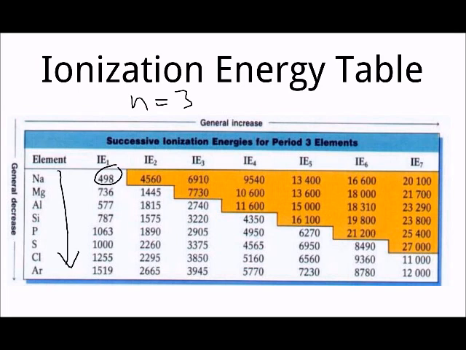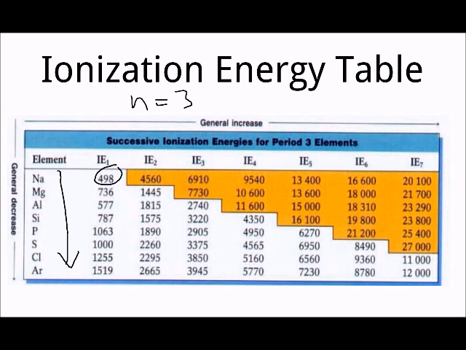First, look at what happens to the energy of ionization when each subsequent electron in a valence shell is removed. It greatly increases. So if you take a look at magnesium, you can remove the first electron for only 736 kilojoules. But then the next one costs 1,445 kilojoules. That's a large jump. So you can see this increase in energy costs all the way across the table as we go.